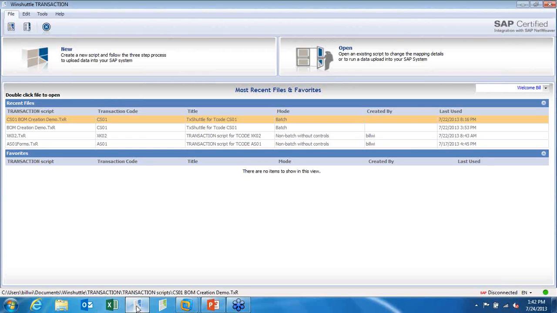So I can be very granular and control what my users are doing. And remember, I still have the SAP audit trail, and I also have the audit trail that would be captured in WinShuttle and in the SharePoint environment. And then there's the SharePoint security. So based on my logon credentials for these forms, I can only see what's appropriate for me.